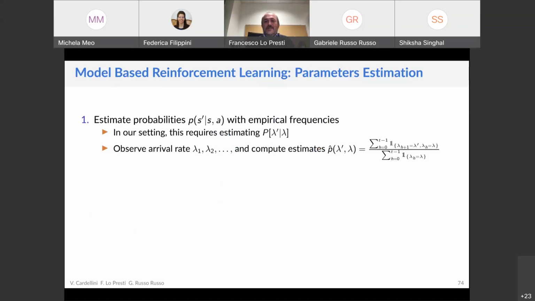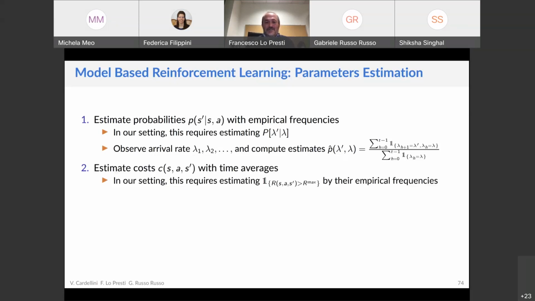What we don't know about the system, we just saw before. We don't know the transition probabilities of the arrival rate, but I can estimate that over time. I just observe the empirical frequencies and the empirical transitions, and I use this to build my estimate. I use the hat at time t to indicate my estimate, over the total running time, of what the transition probability looks like between two possible arrival rates. And then I have to estimate the cost. As we saw before, of the cost we know something, but we don't know something.